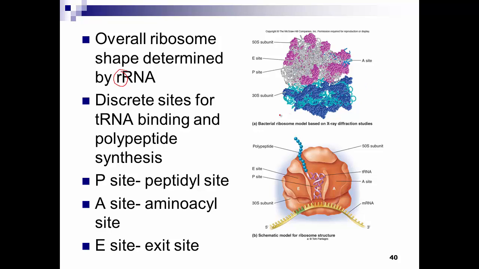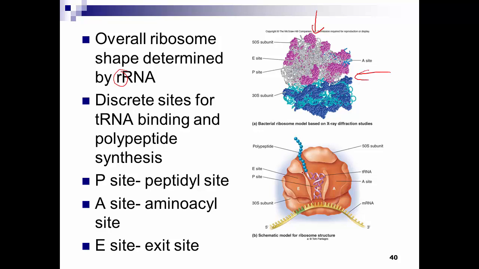Now here's the crystal structure of a bacterial ribosome. Notice here is the small subunit in blue. Here's the large subunit in magenta. Within those subunits are three distinct pockets called the E site, the P site, and the A site, each of which plays a very important role in the overall process of protein synthesis. It's very difficult for us to see these pockets in this three-dimensional structure because it's static. We can't rotate it, we can't look from above, we can't look from the side.